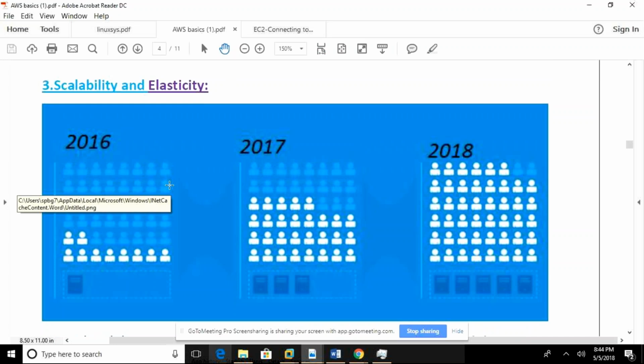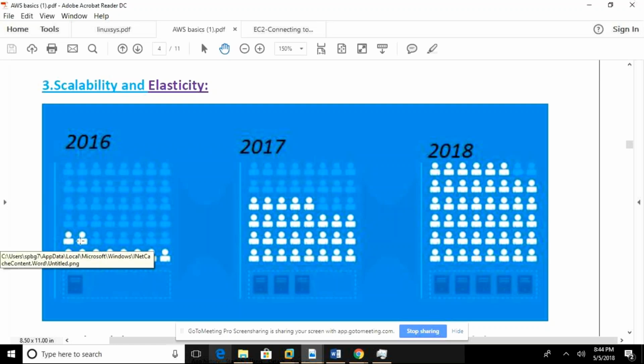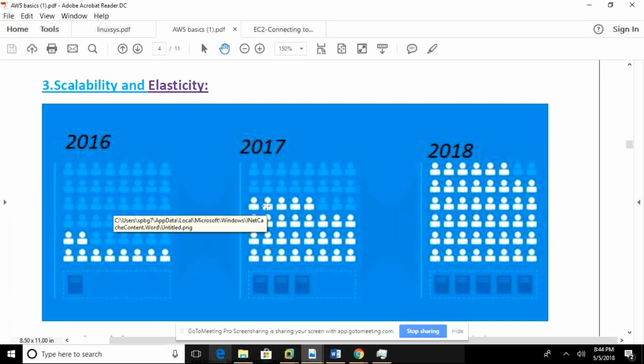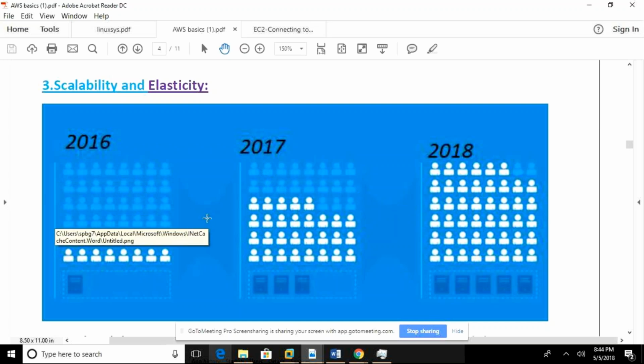Scalability means, let's say you planned a web application in 2016 and it is slowly catching up. In 2017, it is becoming popular. In 2018, it has become hugely popular. Now, what happens is you should be able to allocate memory to your web application based on demand. So based on increasing demand, you should be able to allocate memory.